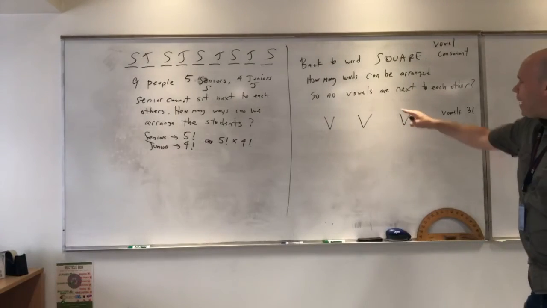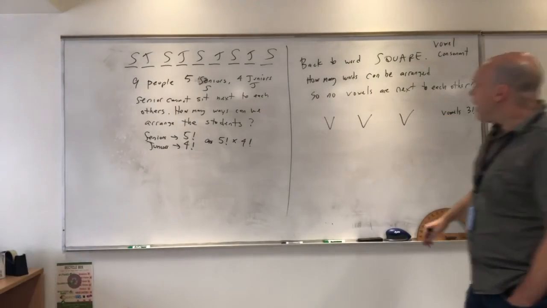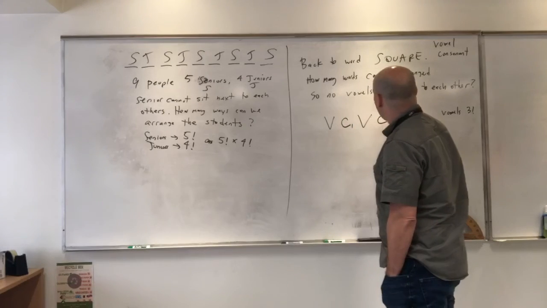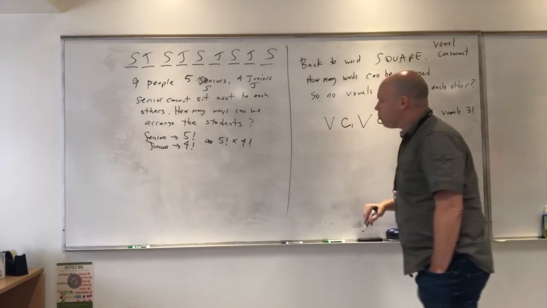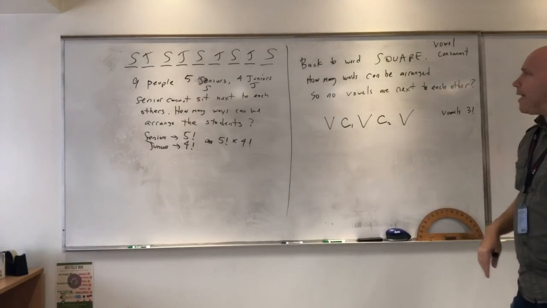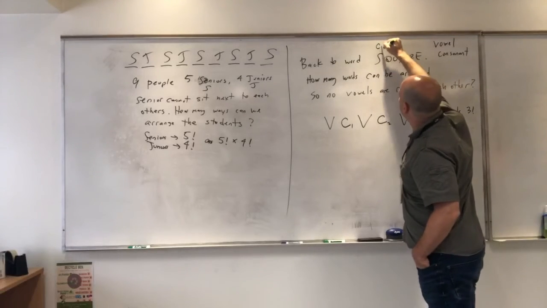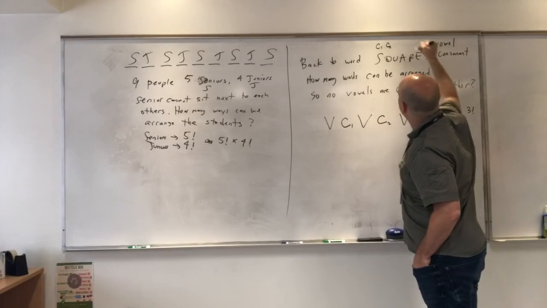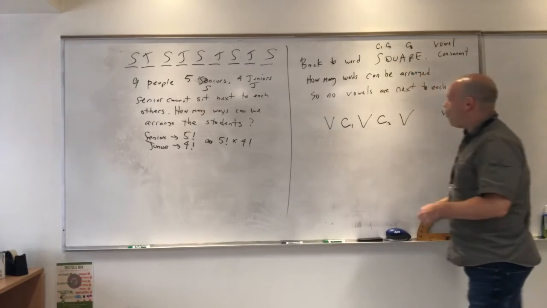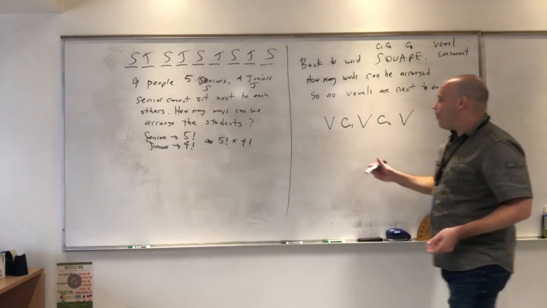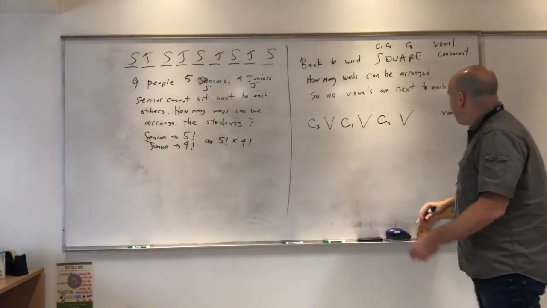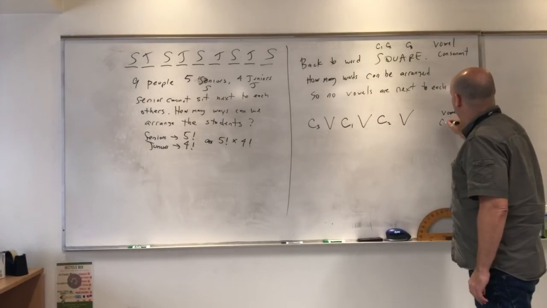Okay? What definitely has to go there? I definitely know a consonant goes here, and a consonant goes here, right? But I have 3 consonants. I have the S, I have the Q, and I have the R. So, for example, I can put consonant 3 here, right? And so how many ways can I arrange the consonants?